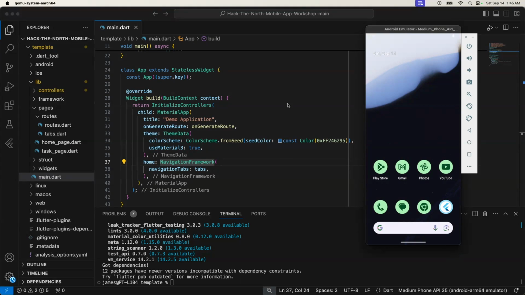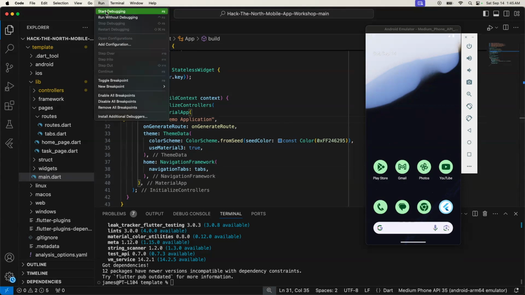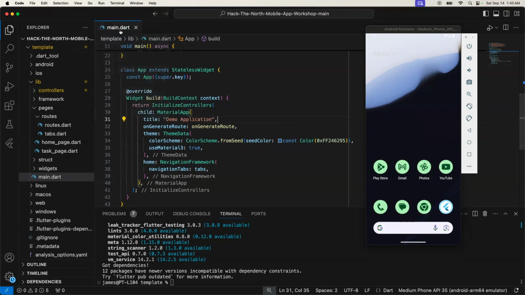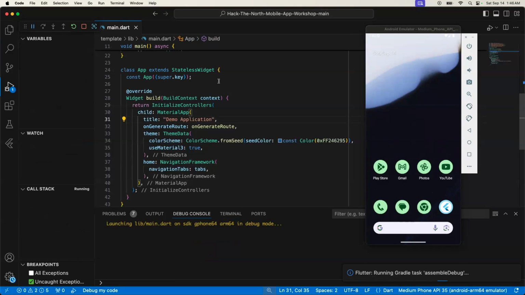All right, and then if we go back into Visual Studio, we can start debugging by going to Run and Start Debugging. We want to make sure that the Dart file is open before we're allowed to do this. Visual Studio recognizes that this is going to start a Flutter debugging session. We can see down here, it's currently building the debug app, and this may take a while depending on your device because compiling is quite CPU intensive. You can give this a second.